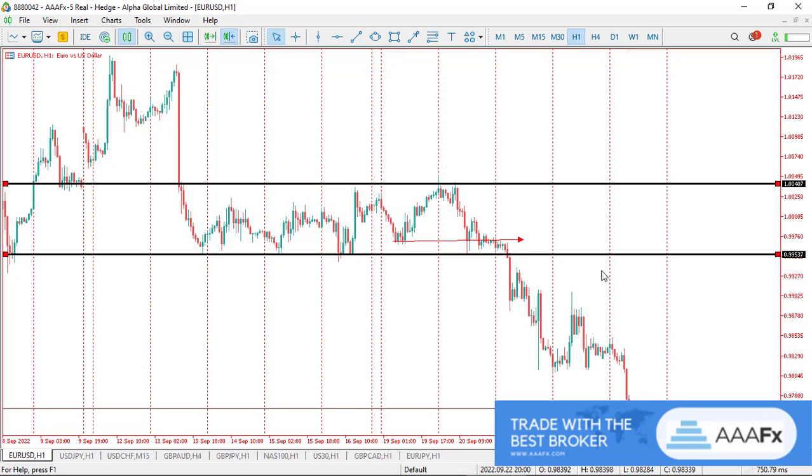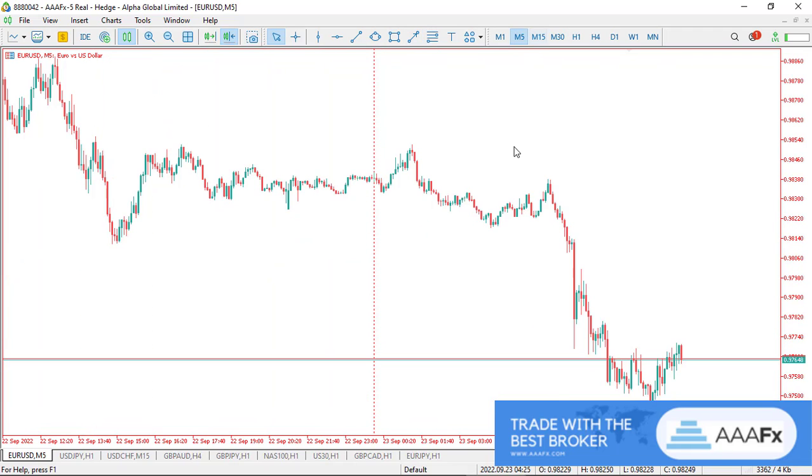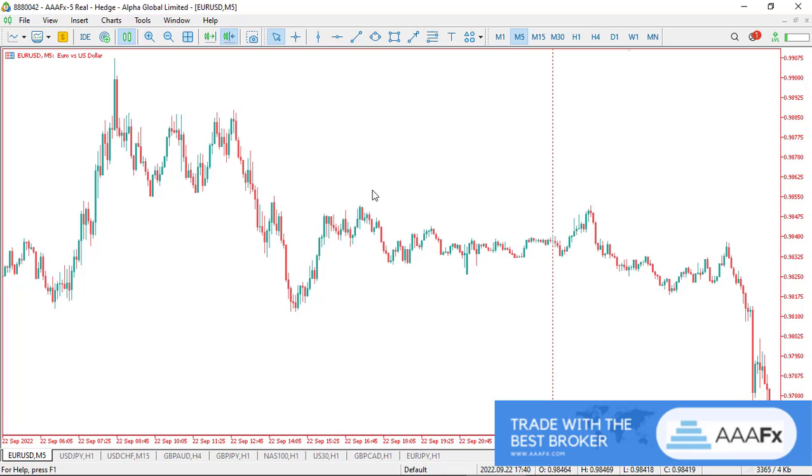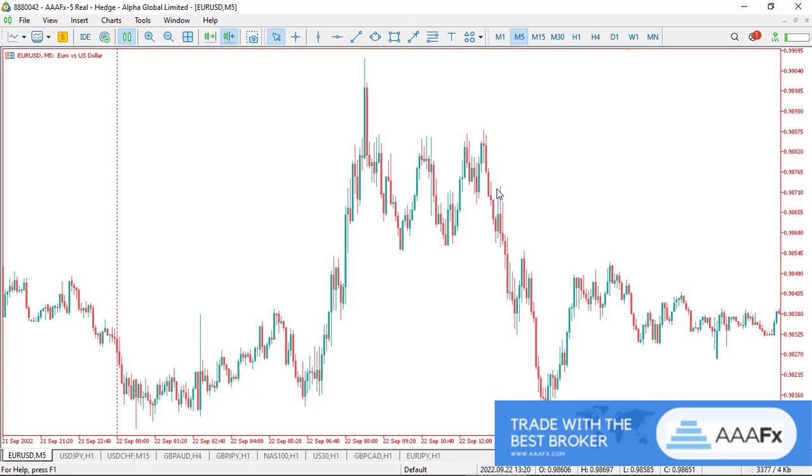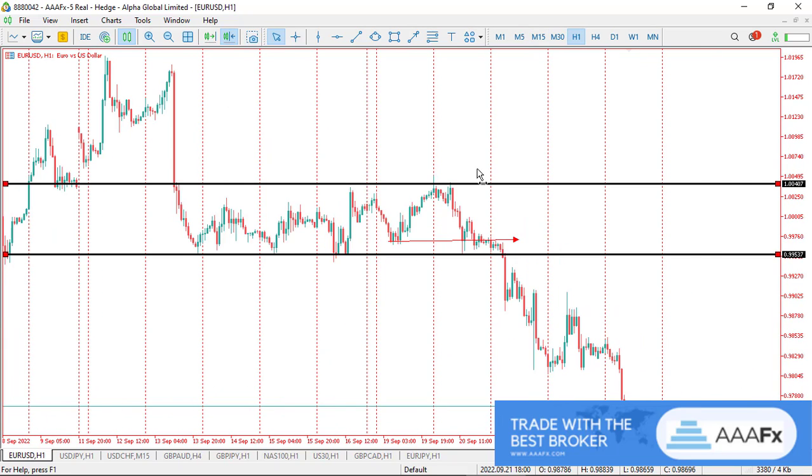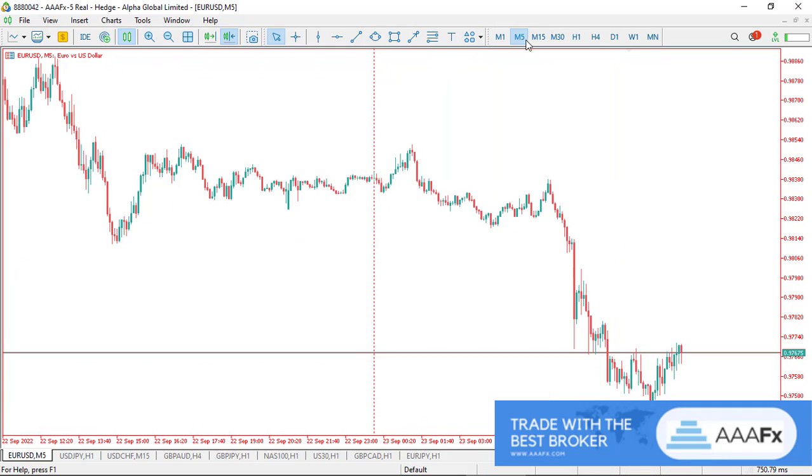So from that, you understand that the direction from the H1 is bearish. With that as a guideline, you are going to go to the M5 and try to get sell trades or bearish momentum looking setups. You understand? So if you go to H1 here, you see that we have these retracements. So you might be asking yourself, what can I do to not be caught up in that retracement? So you go to M5 here.